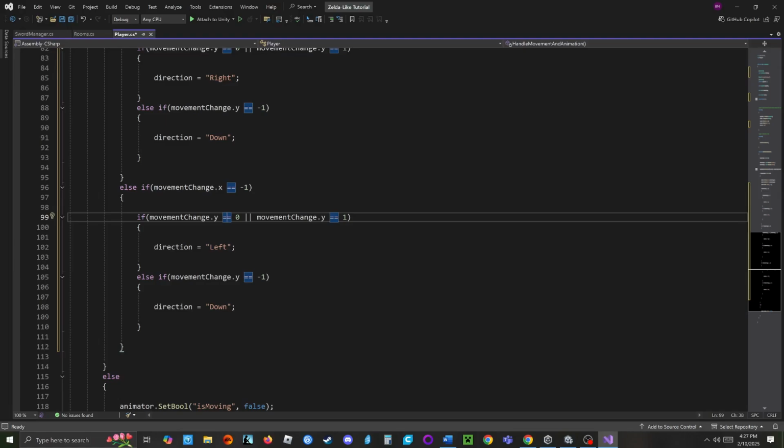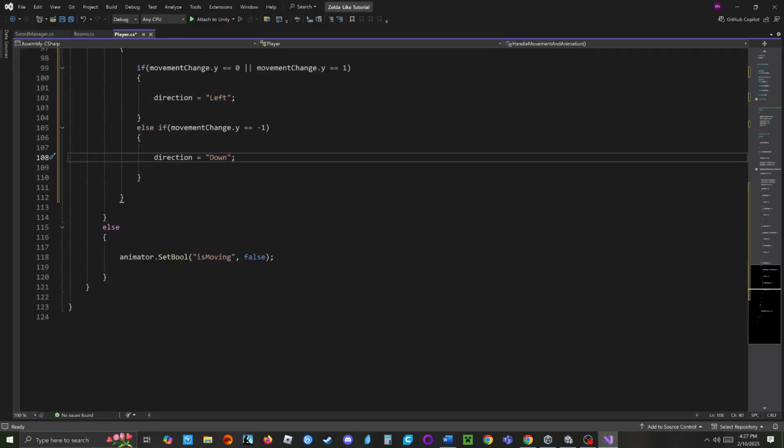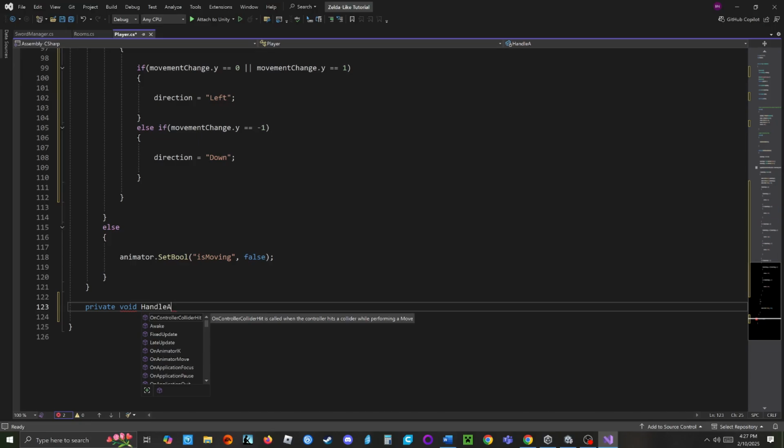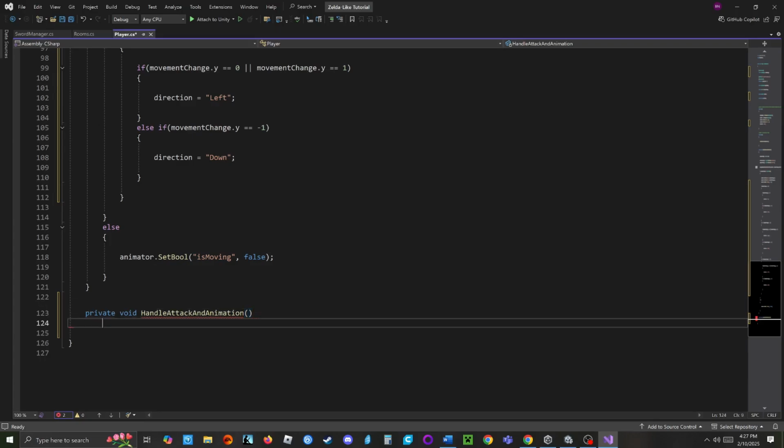So now we have all of our directions covered, and you're going to see why that's important here in a minute, because now we got to create a few other things down here. So the very next thing we need to create is a private void handle attack and animation function.